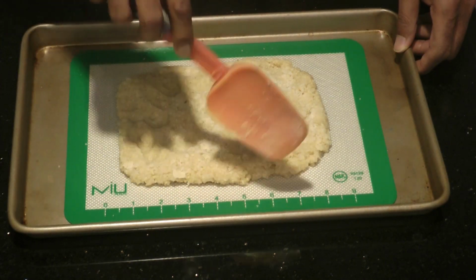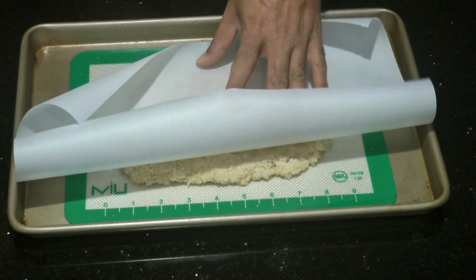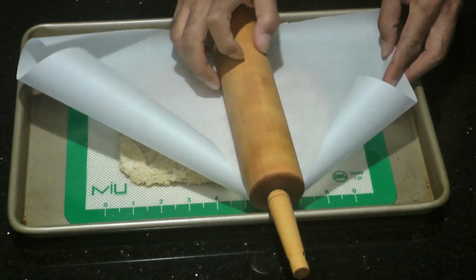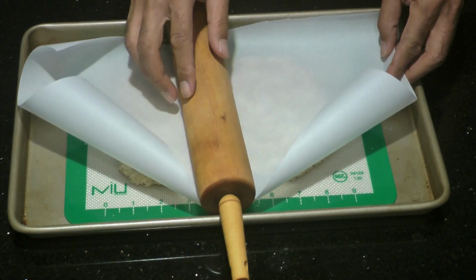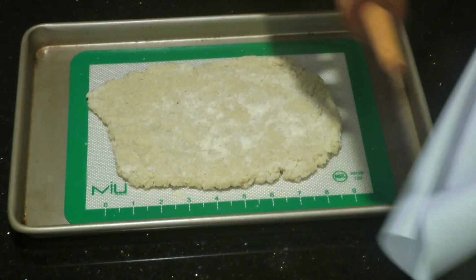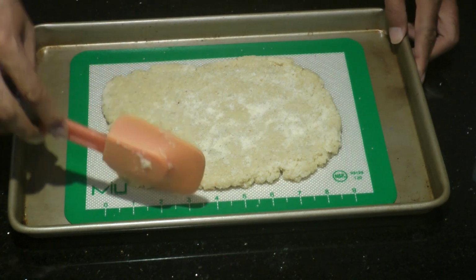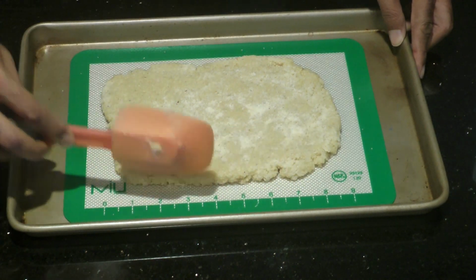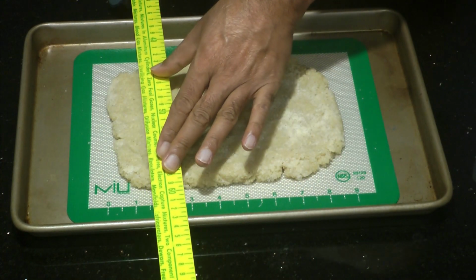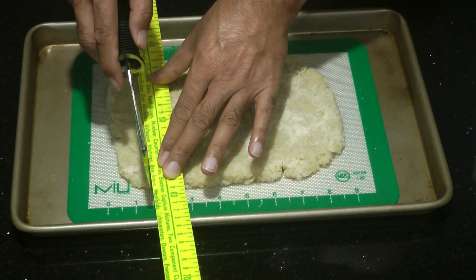To give it a nice smooth surface, we lined the top of the layer with parchment paper and used a rolling pin to smooth it out. Now with a pizza cutter and a ruler, cut your barfi to your desired shape. A greased knife works just as well.